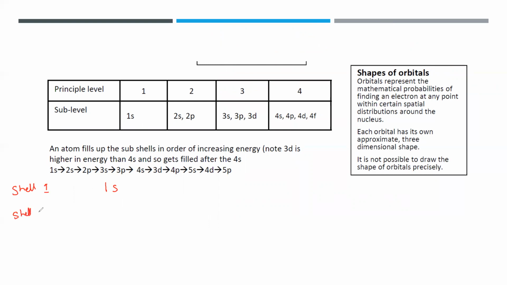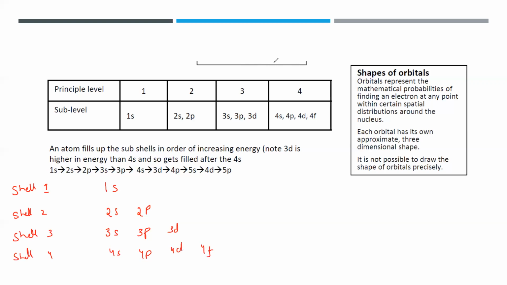Then shell 2 has 2 subshells, S and P, so this will be 2s and 2p. The 2 represents that this S and this P belong to the second shell. Then shell 3 has S, P and D, so it will be 3s, 3p and 3d. Then shell 4: 4s, 4p, 4d and 4f.